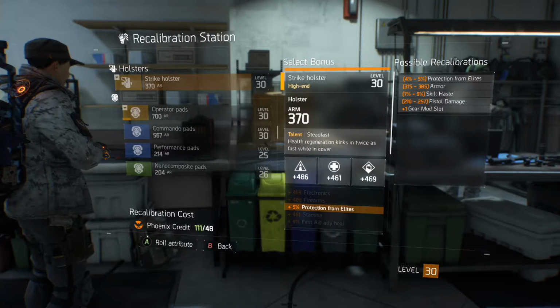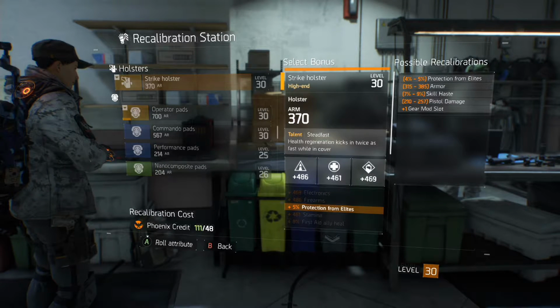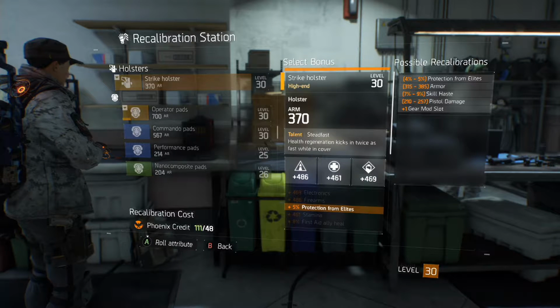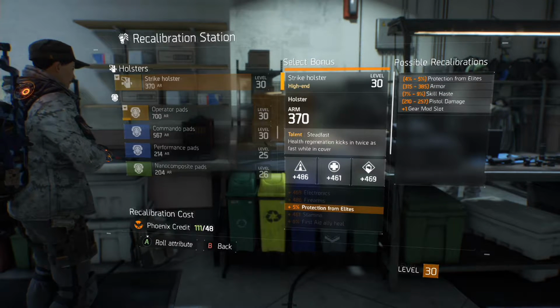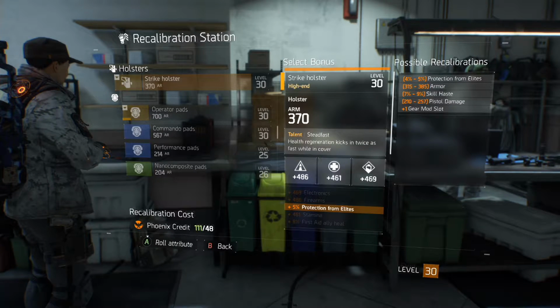If you see here, I've done the holster already, and now it's going to cost me 48 to do it again. So each time you do it, it actually goes up more in your Phoenix credit. And you're not even guaranteed. When I actually rolled this, I was trying to get the gear mod slot because, hey, it's one of the best things that you could have, so you can add your firearms or your stamina or anything like that. But of course, I didn't get it.